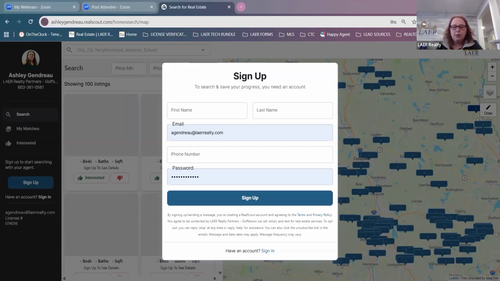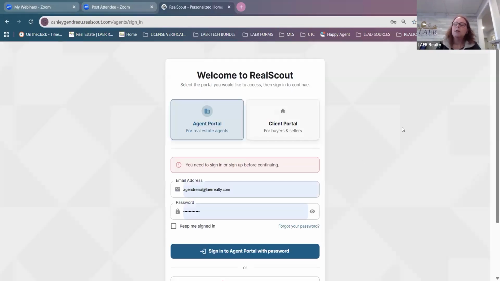All right. So the first thing that you're gonna do is I have Realscout saved to my bookmarks. Of course, Realscout has an app, just like there's an app for everything. There are two different apps: an agent portal app and a client portal app.